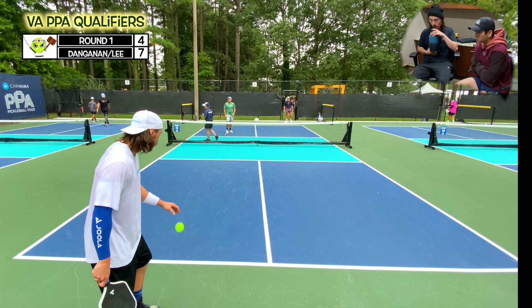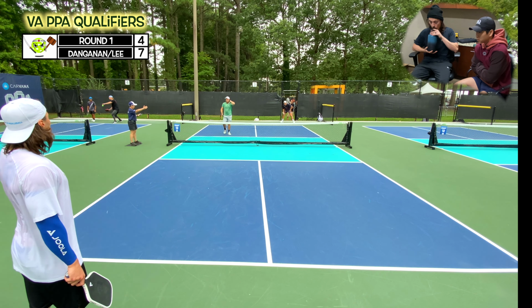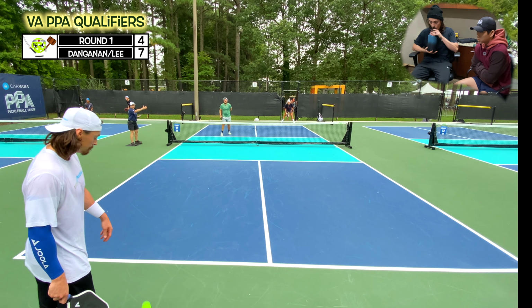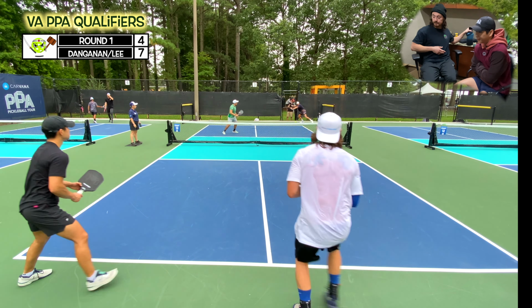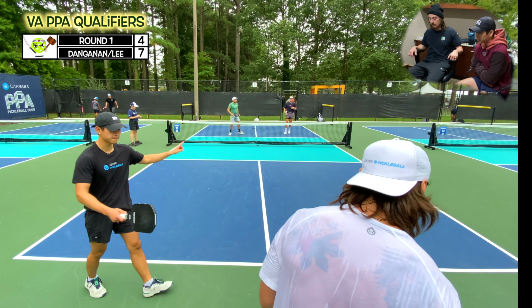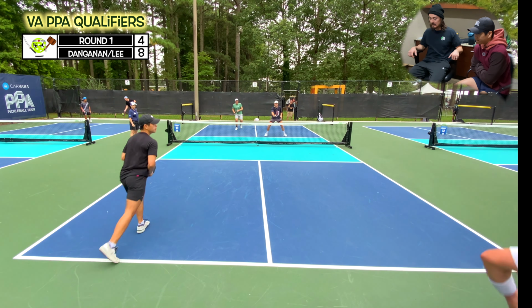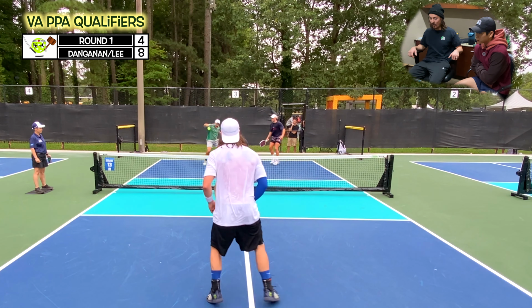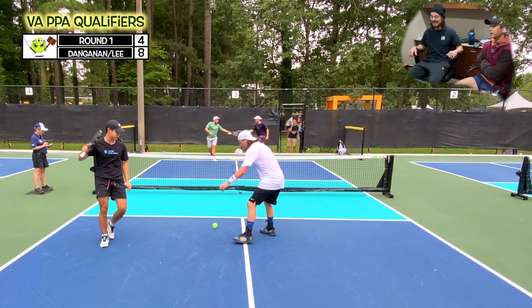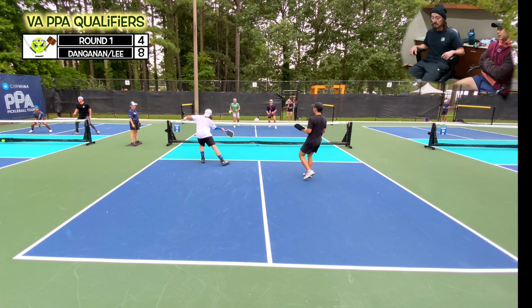Yeah. Interesting job. 7-4. Just put it away. Shout out to Black Diamond with the see-through shirts. You can see all the back muscles, all the tattoos. Another backhand, weak slice. Oh, this point, take it over. Oh, in the net. No, I know. That would have been 9-4 and momentum too.